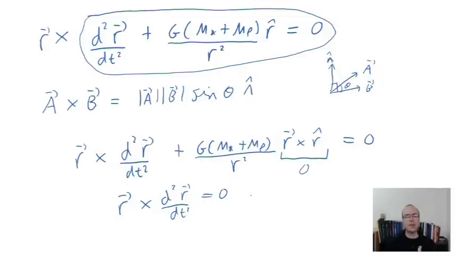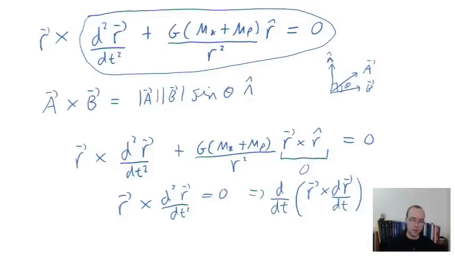Now we can extract slightly more information from this equation by noting that this equation is exactly equivalent to the time derivative of the vector r crossed with dr by dt. So this is just one time derivative here. You can check this just by differentiating it term by term via the product rule. The first term would give you dr by dt cross dr by dt, which would give you 0, and the second term from differentiating this then returns this expression. And so this must equal 0.